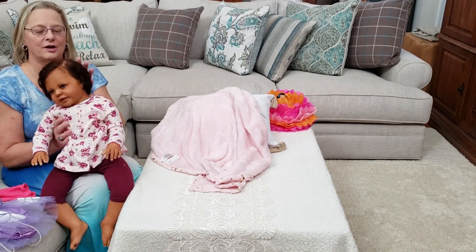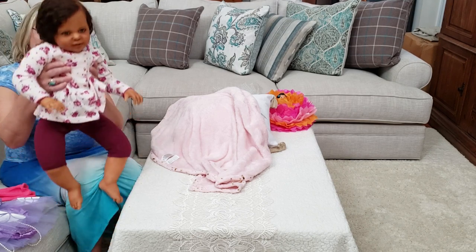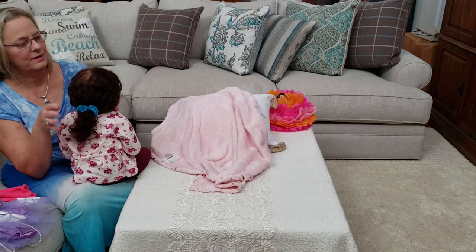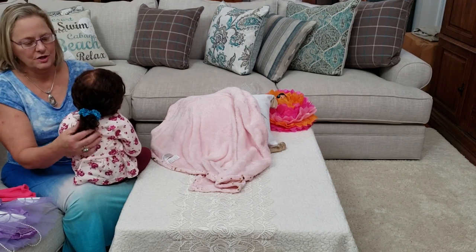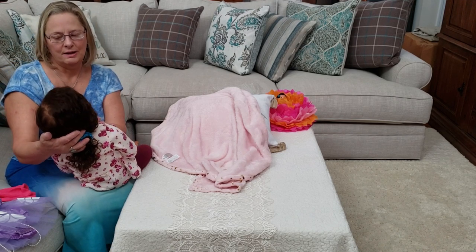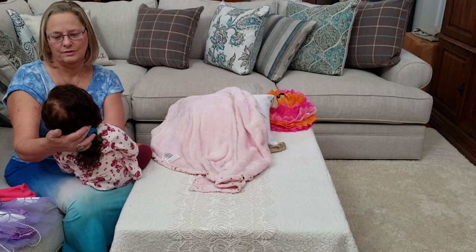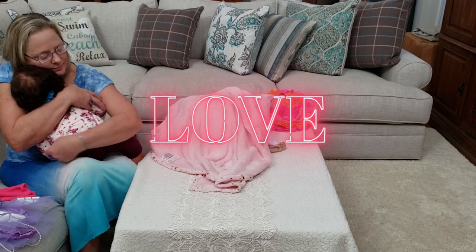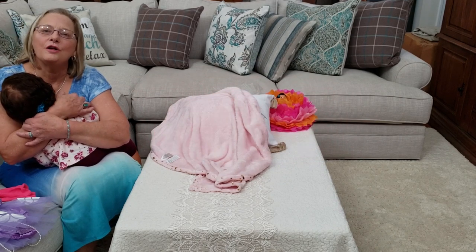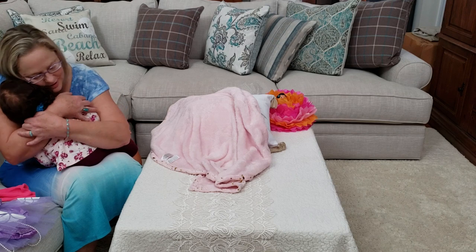Oh, my gosh, her hair. Her hair is so beautiful, and I'm going to be able to do so much with it. Look at this. Look at her hair. It's so soft. And I know from Susie Q, she uses real human hair. Oh my gosh, she is worth every penny that I paid for her. Oh, baby girl, you are beautiful. Oh, I just love her. Thank you, Emma, for all the hard work that you put into her. It means so much, and I just love her so much.